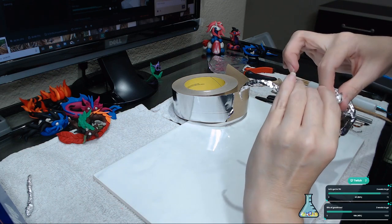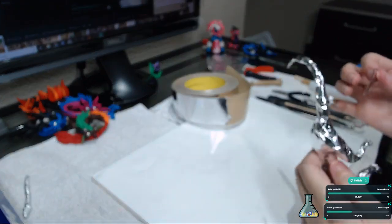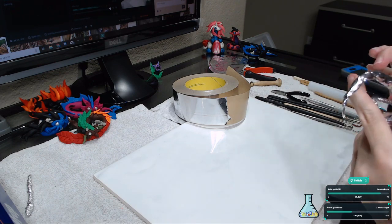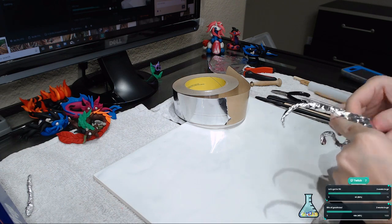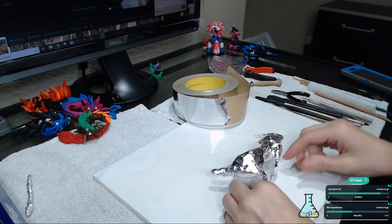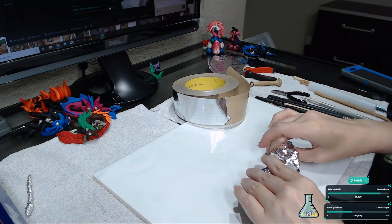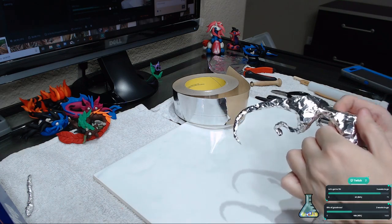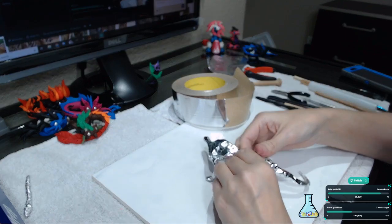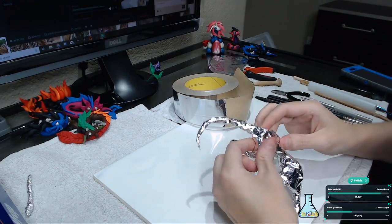His kneecap needs some tape. The back of his knee needs some tape. Okay, I do believe he's done. He's got leg here, leg, and then it's nice and thick.